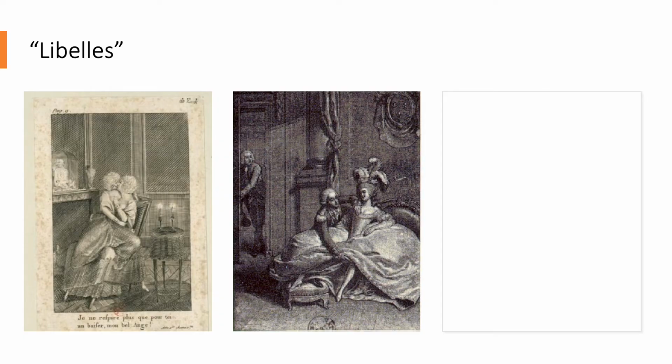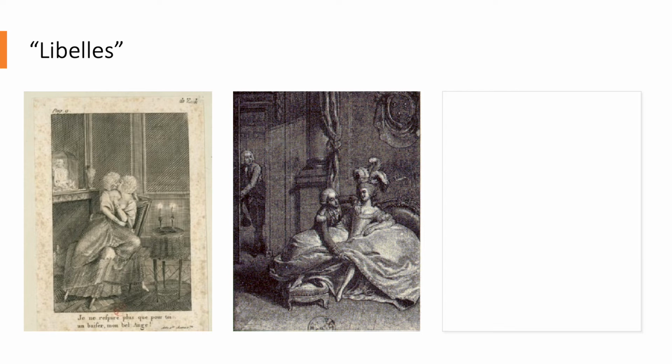There's another whole series of pamphlets that are called libelle. So libel. These were not something you could actually take anyone to court for at the time. And the vast majority of these actually target the Queen, Marie Antoinette. They were intended to be defamatory. They were intended to be really, really vulgar. A lot of them had, I didn't want to say a sexual undertone. They were just openly sexual in how they were depicting her lifestyle, and also bringing the king into it. I'm just going to show you a few of these images.